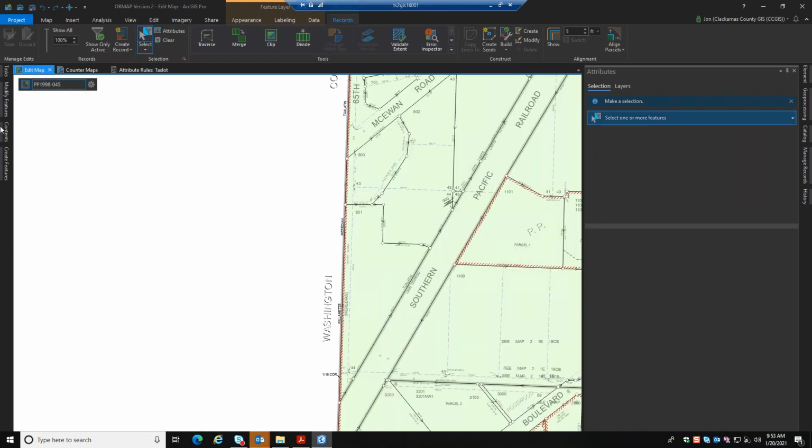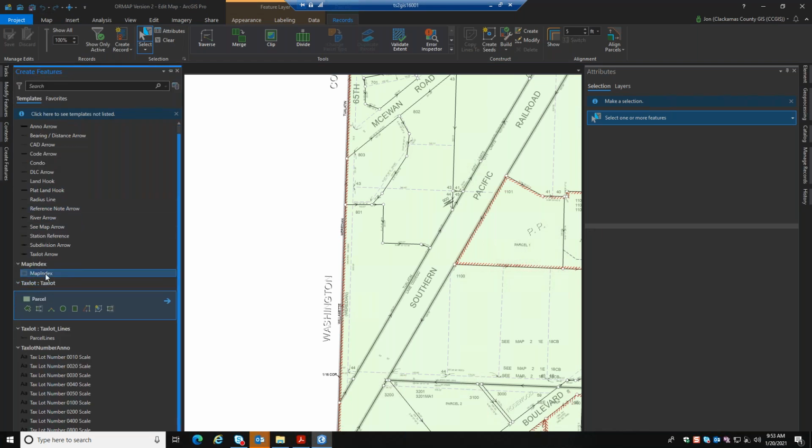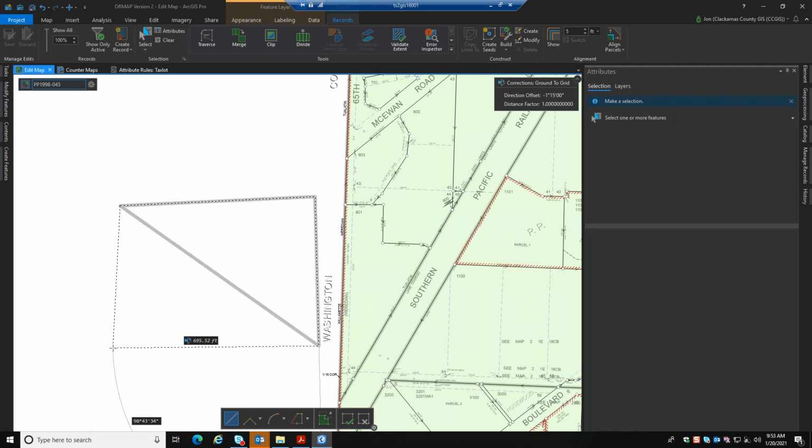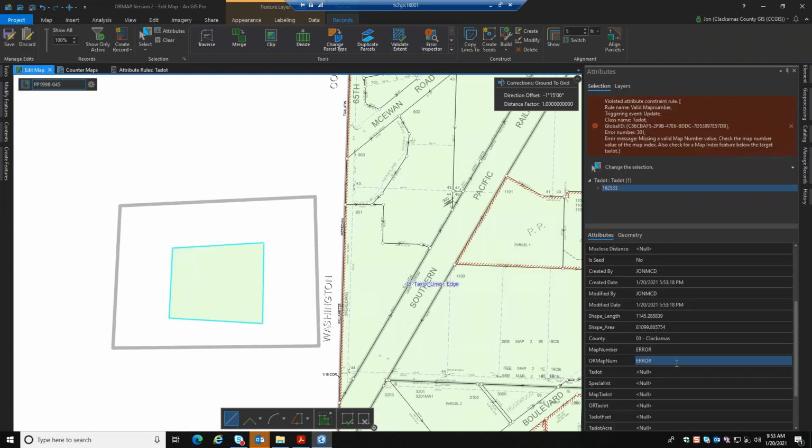So I'm going to come out here. I'm going to quickly create a sample map index. I'm going to do a sample parcel, and look, it throws an error. It is saying you've got a problem, and that's because we have some fields here that are error.